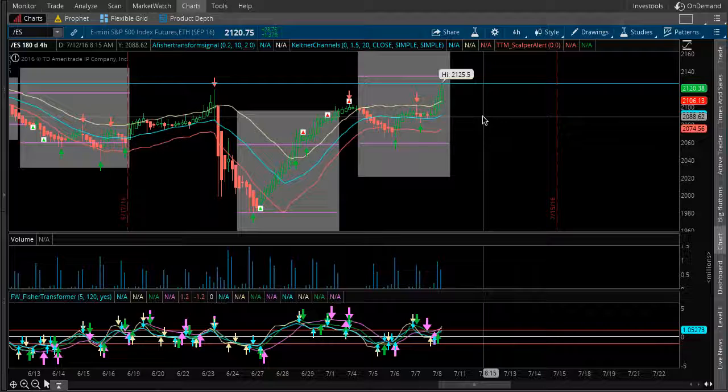But for the S&P 500 E-minis, next week I think is going to return to somewhat of a normality. I don't believe there's going to be a lot of news. The FOMC came out, and that impacted currencies. I don't know if it impacted the markets all that much, but if we're just taking a look at next week, I think just take it day by day. There's not really a definitive plan.